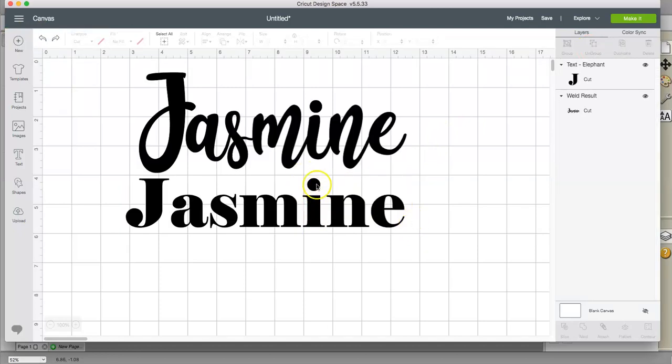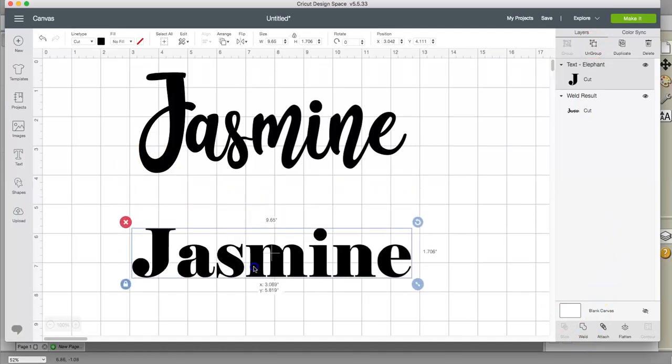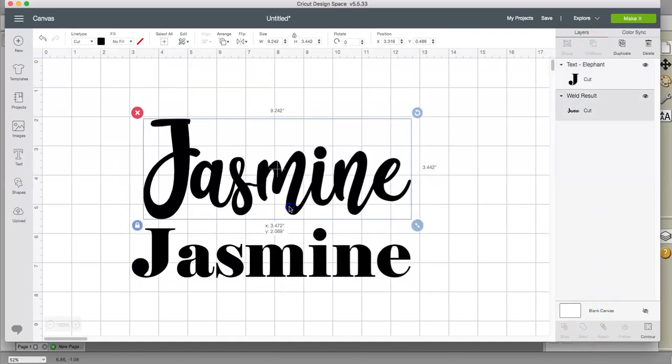Nope, I was just checking to see if the period with a dot on the I will actually ungroup as well. But now that we have both of our names, we've gone over top bar two with the letter spacing. We connect our curlies. We also talked about the ungroup and the weld feature. So that just gives you a little basic font information on how you can do a name.